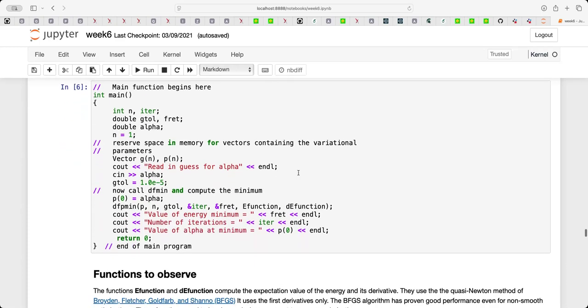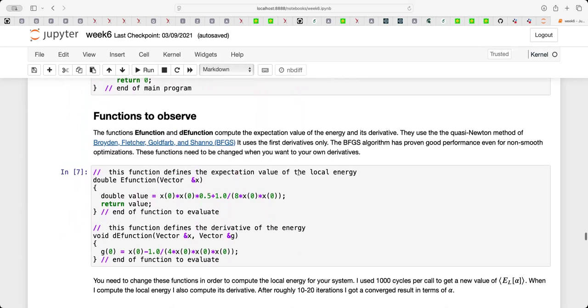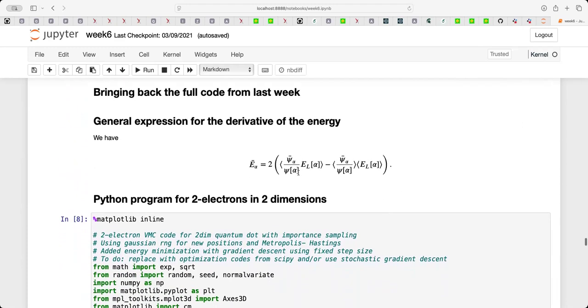So the first thing we are going to look at now is an implementation of this equation here. This is the derivative, but you would not write it out like this because the trial wave function is normally an exponential. So you would actually take the derivative of the log, as we discussed before the break. And then this integral, and then we have this one, which is a derivative of the log of the trial function, and then the expectation value of the energy.